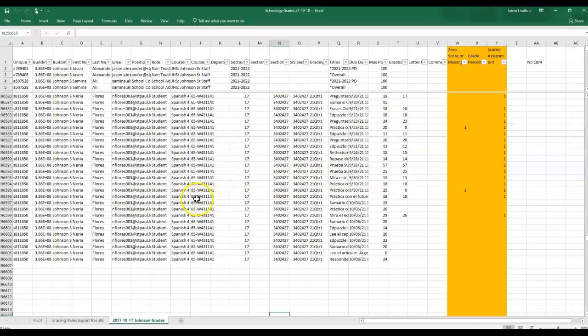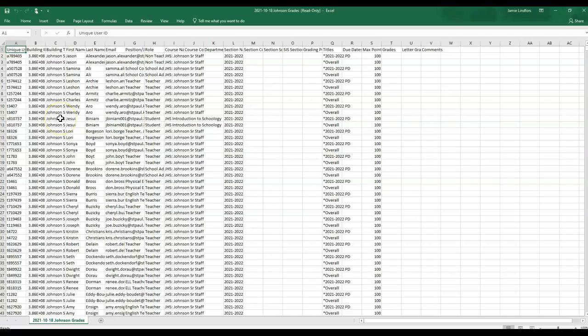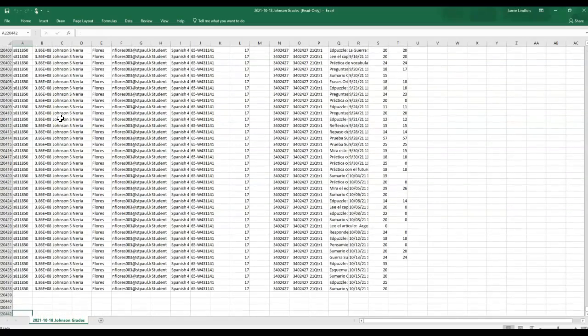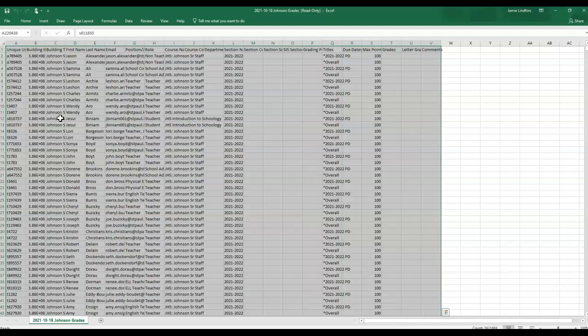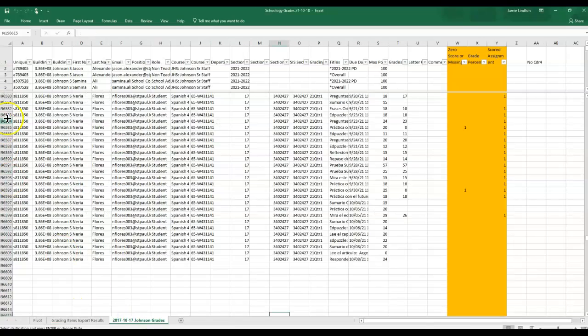These ones usually format much better, so I don't bother importing them. They just seem to work better. I get all these ones here. I can do Command Shift to the bottom to make sure everything's there, and then I go up and over, all the way to V. Copy those, and then I go back to my Schoology reports, to grades.